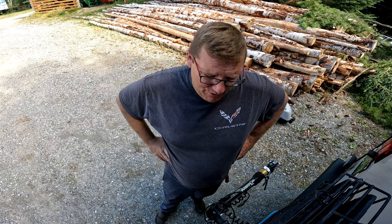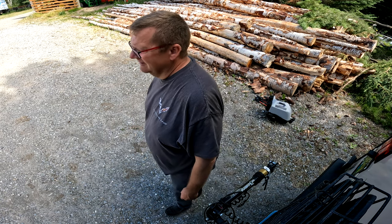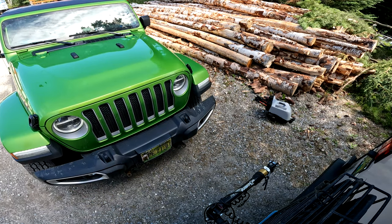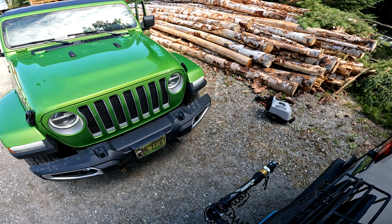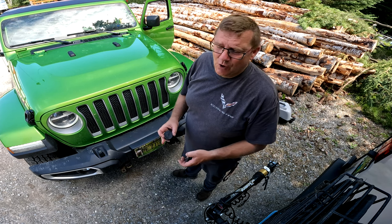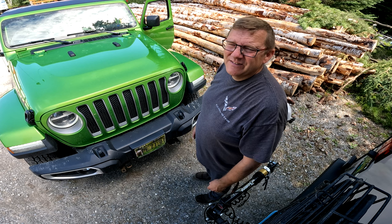Now, hooking up the Jeep is actually pretty easy. I'm using the Demco Excalibur tow bar. I found it on Facebook Marketplace. And we got frame-mounted tow points. Tow bar, and it's got the little plastic caps to cover the hole. When you take them off, put them in your door pocket so you don't leave them behind, because I've done it before.